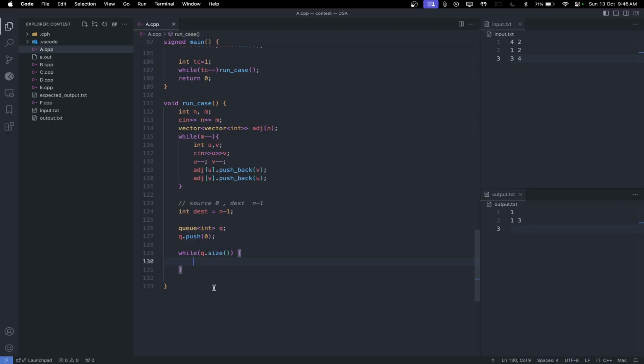We will remove the first node from here. Let's give the name as front. We can find it using front, and then we can do queue dot pop.